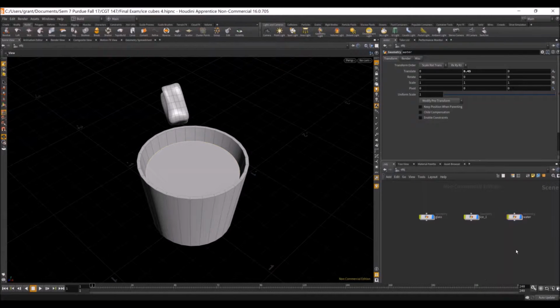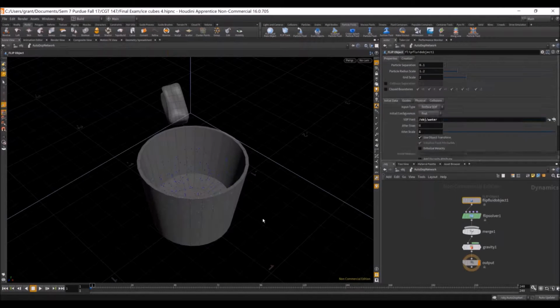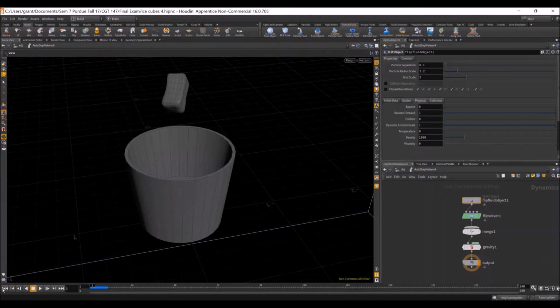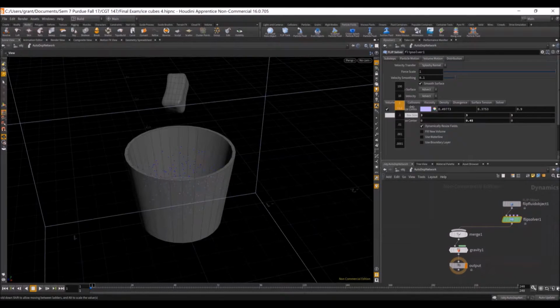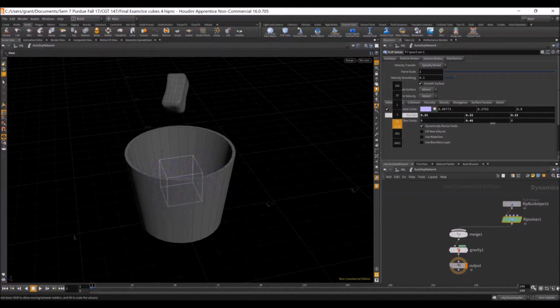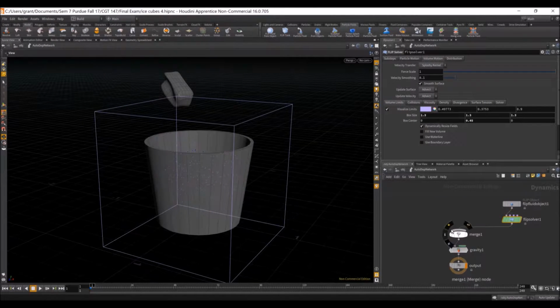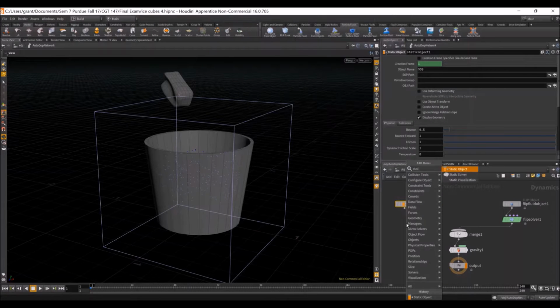Trying to make sure that it's placed reasonably well within the cup, and then I just use the flip fluid node to turn that volume into a liquid. Go into the dot network and kind of get the settings right on that. Close the bounding box in a little closer.